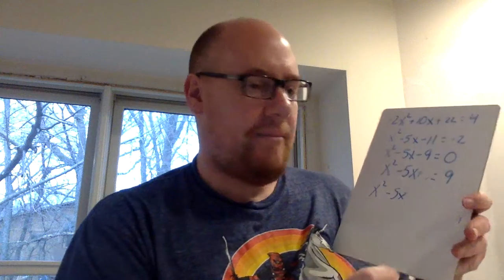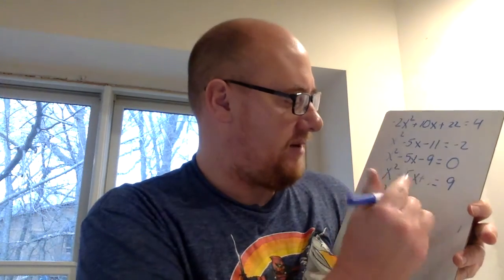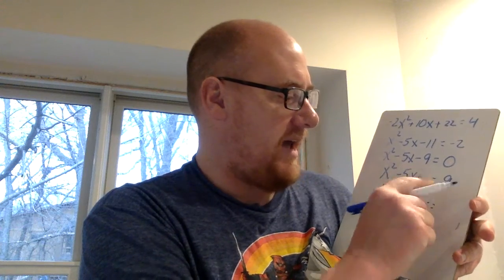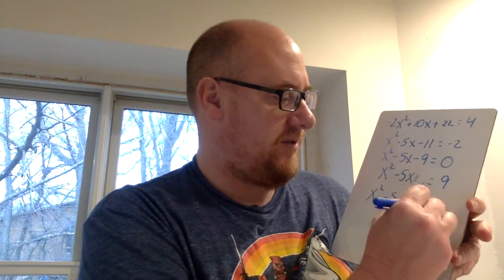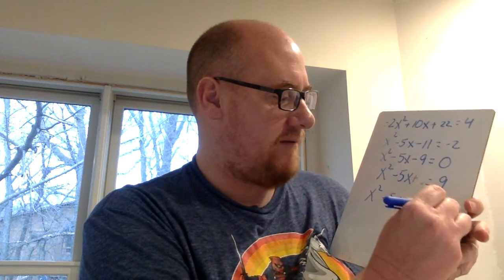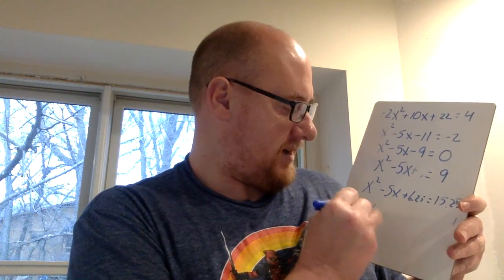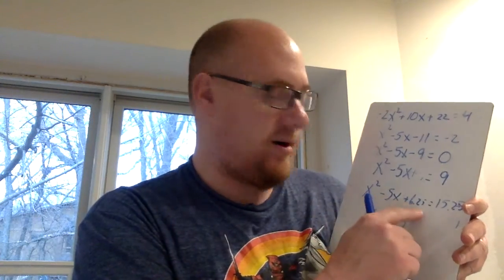Now, we need to write that positive 6.25 in our blank space. And we also need to add it to our 9, which is 15.25. Now we have a perfect square. It's a decimal, it's nasty, but it's a perfect square. So we can factor that. We have perfect square, perfect square. Middle term is telling us what to do.